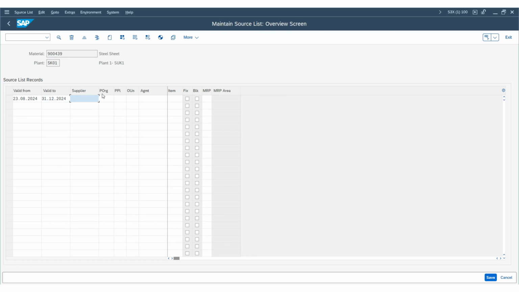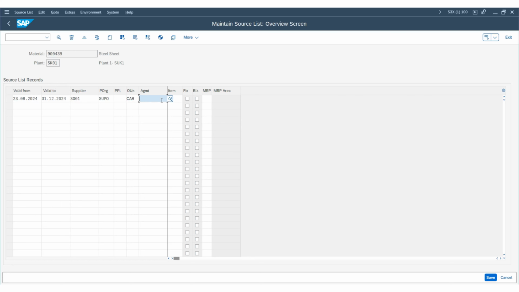Then we will choose our vendor as 3100, the same vendor which we created for the purchase info record. And our purchasing organization is SUPO. And further, you can enter the order unit as well. Since we have already used carton for purchasing this material, we will use the same order unit, carton.